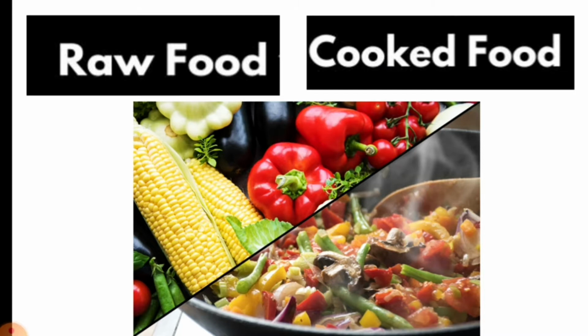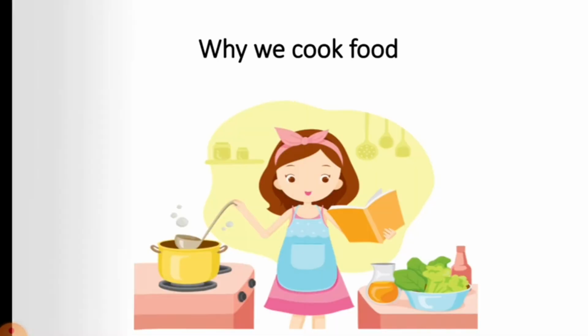Thousands of years ago, when people had no knowledge of fire, they used to eat only raw food. And once fire was discovered, they learned the skill of cooking their food. Students, why do we need to cook food? Yes, cooking makes the food tasty. It makes the food soft and easy to digest. And it also kills the germs present in the raw food.